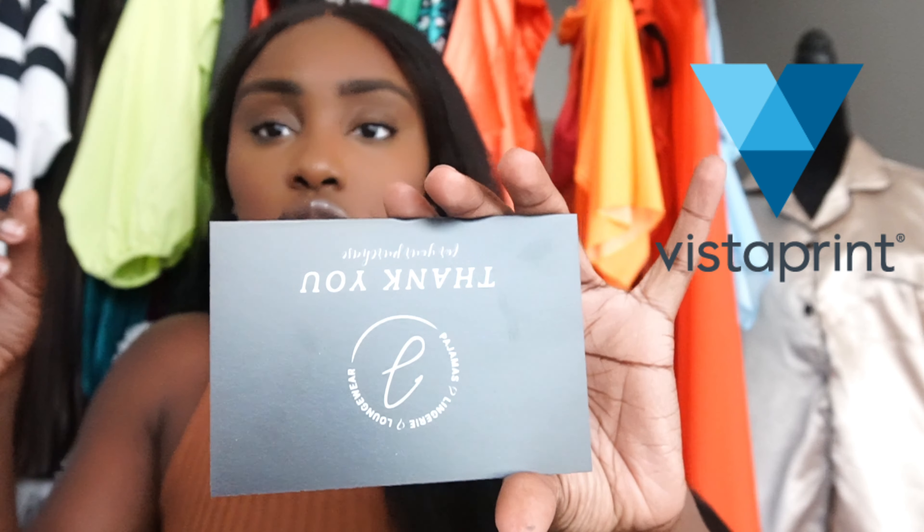Next, we have sizing stickers. They come in a pack and go all the way up to 4X. I'll put the price on the screen. These let you give your customers a different experience and have sizes on the tags. I recently did my first pop-up shop and used these to show customers what sizes I had on the rack. They also help you organize your inventory without having to dig through clothing to find the size — you can put this on the outside and it works perfectly.